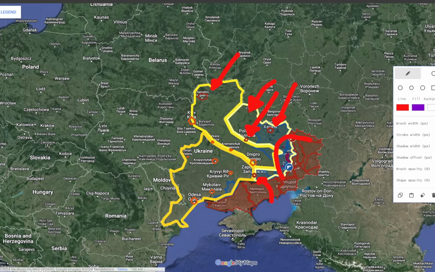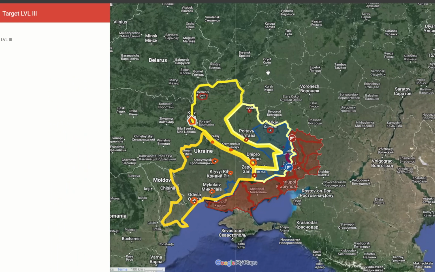The tier 3 cities are cities that are also high priority targets, targets that would secure a strong and fatal victory on the Ukrainian side. However, the difference between the tier 2 and tier 3 cities is that if the Russians gain control over these tier 3 cities, it is very likely that the Ukrainians simply capitulate from the pressure. If the Russians cross the Dnieper River and start sieging the cities of Mykolaiv and Odessa and gain control of these cities, the Ukrainian army would have collapsed at that point.